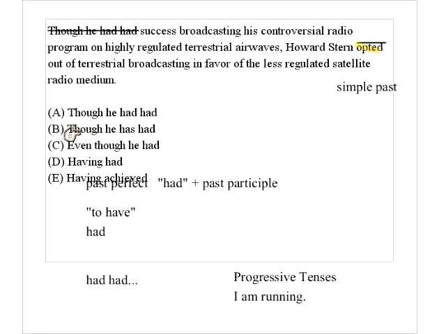Having had success. I would say the biggest problem with these, with D and E, is that they lack the though, which we need for meaning here, which I think is the only fundamental problem, to be totally honest. Now, I don't want to be wrong about this. I could look it up to be totally safe. But we definitely need the though, because the whole point we're trying to make is that even though he had success. D is not a fragment, actually, because basically having had success, Howard Stern opted out. So in other words, what we would have is a participial phrase, a modifier, modifying Howard Stern, which is totally correct. It comes right after the comma, which is what we want, right? So that should be fine from that perspective, but we definitely need the though for the meaning to work here.